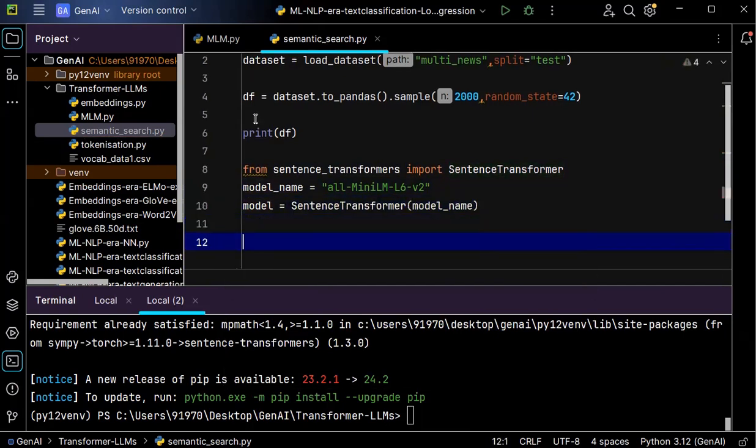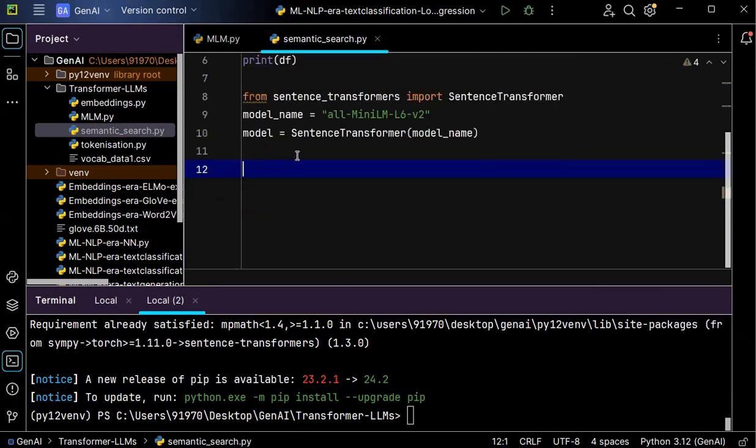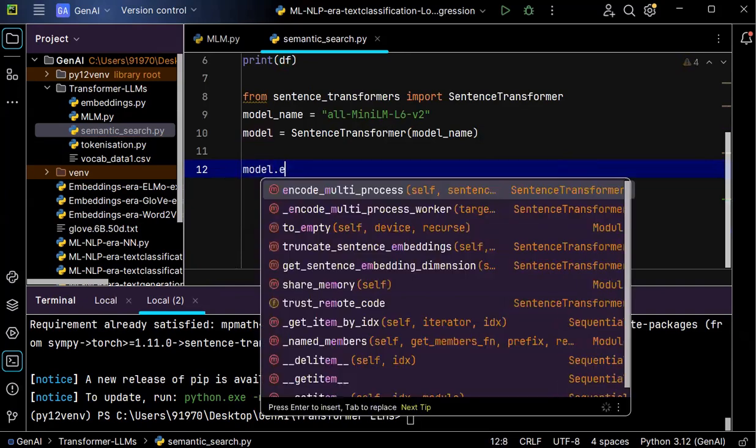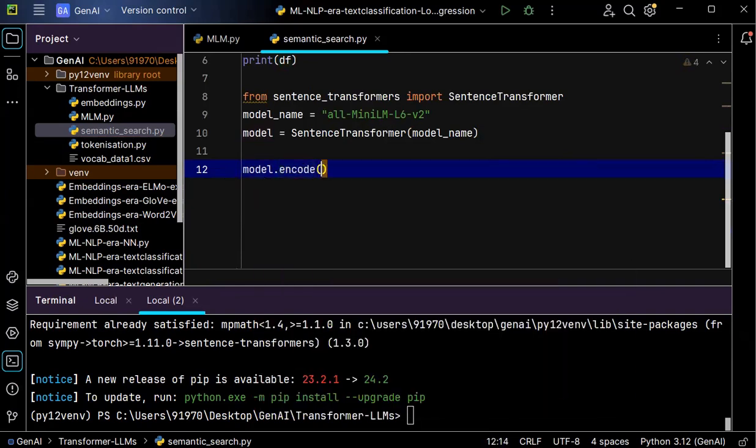And first I want to encode this data frame that I have. In order to encode the data frame by using the model, just use the command model.encode of what you want to encode. I want to encode this data frame, and in this data frame I just want to encode the summary data, so that it is encoding less data, and I'll get an appropriate and fast response. So I'm providing the data frame's summary.